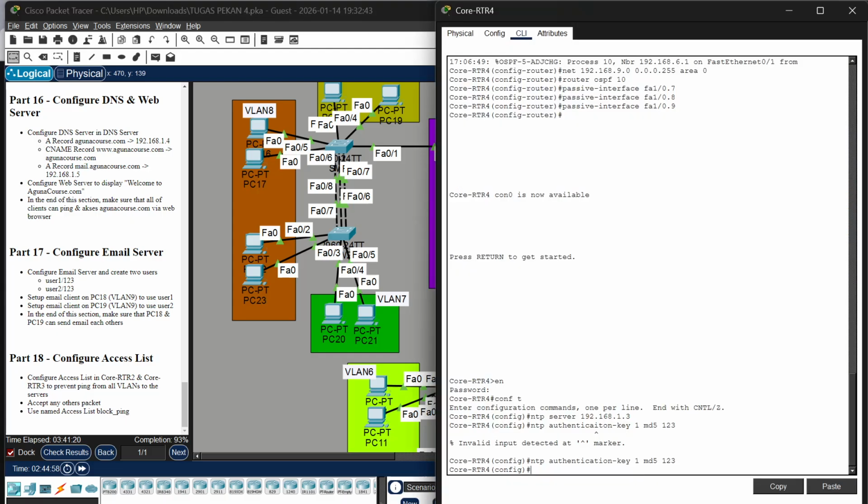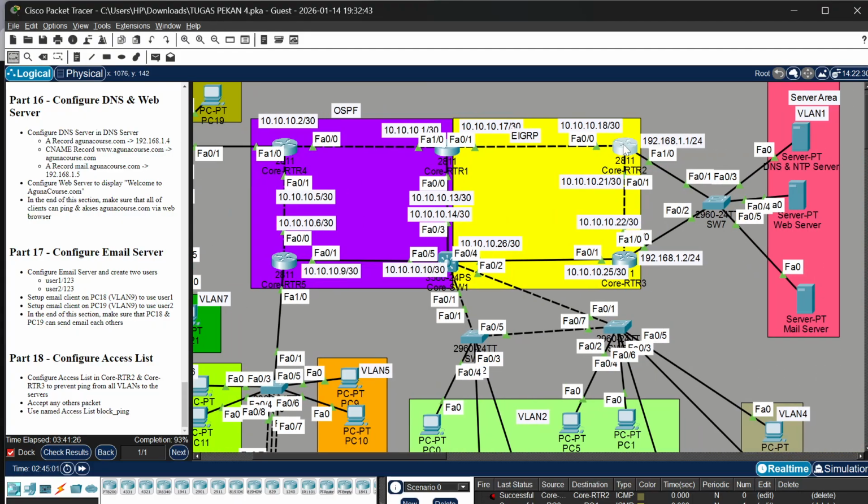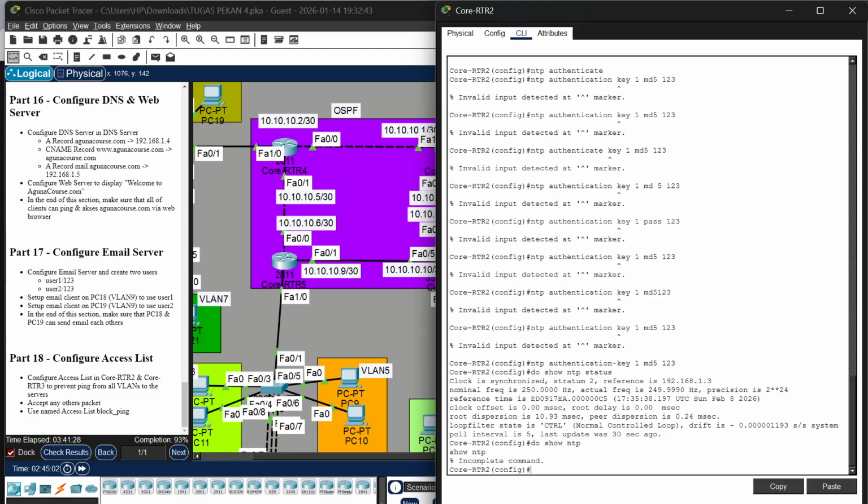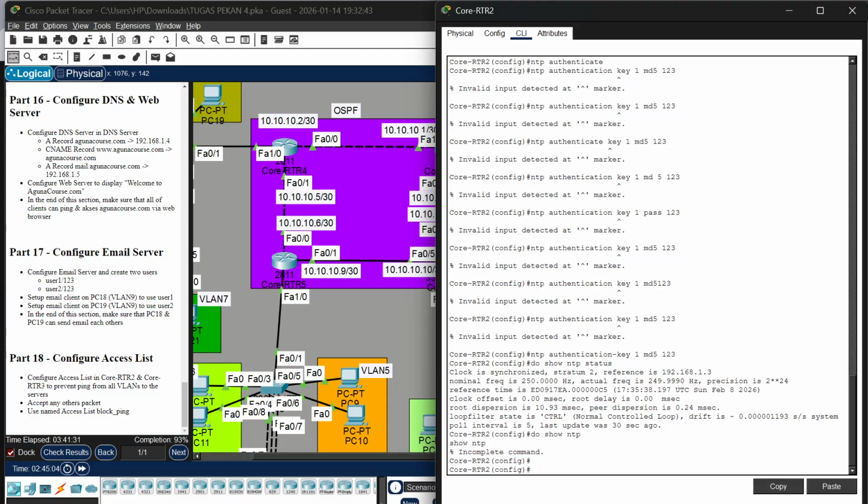Okay, we go to router 2. IP access list extended block_ping.